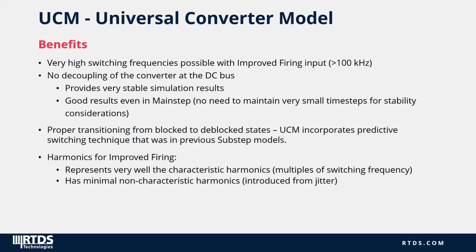There are very significant benefits to the UCM model. It can accurately represent frequency switching over 100 kHz when operated in the substep environment. The UCM does not require decoupling of the converters at the DC bus, which provides a very stable and accurate simulation. Even when operated at a 50 microsecond time step, switching frequencies of a few kilohertz can be accommodated by the model. The UCM properly represents the transition between the blocked and deblocked states using our predictive firing technique.